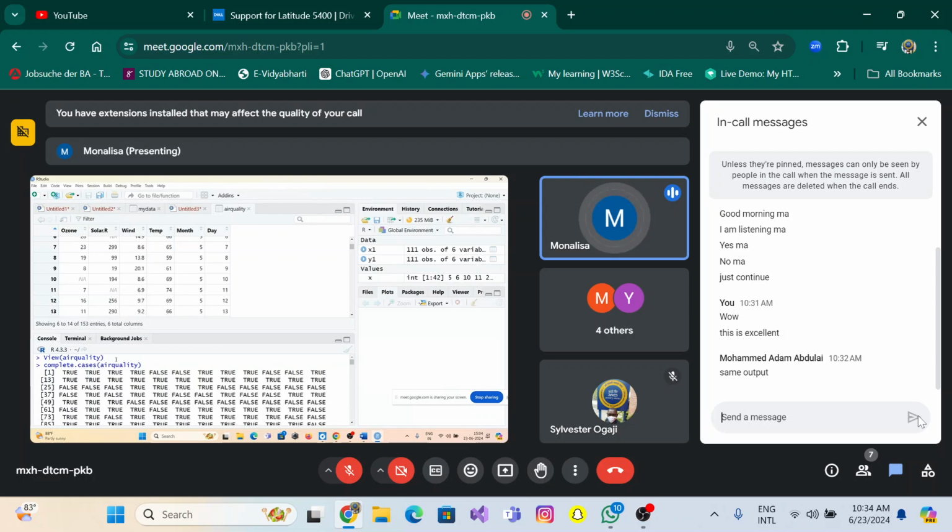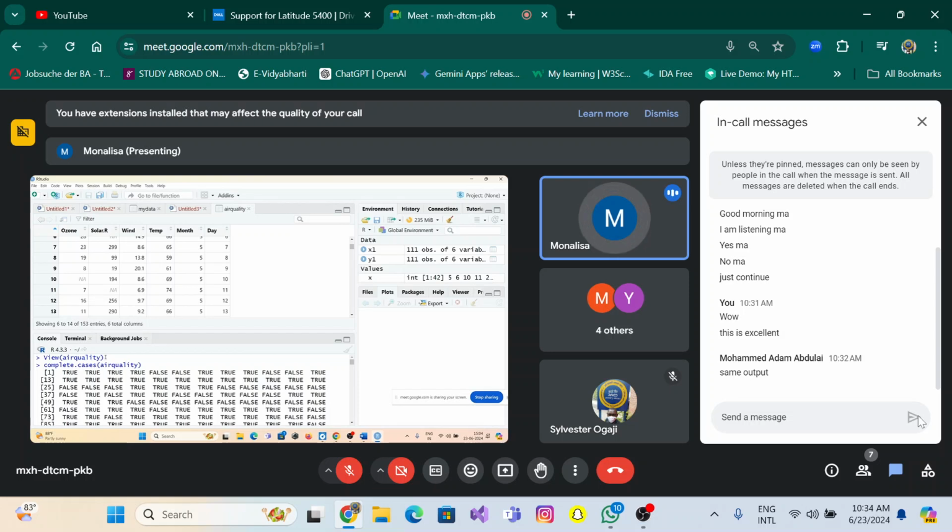What will I write? I can write the code in the console panel also, so that the output will be displayed in the code editor. I will write the command View, where V is capital. The View command will display the data set, the values along with the variables. So View within brackets, airquality, this is the data set.